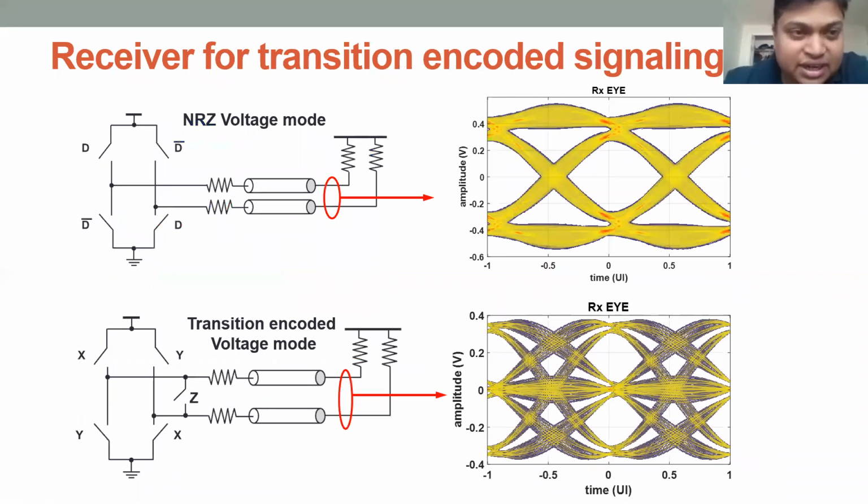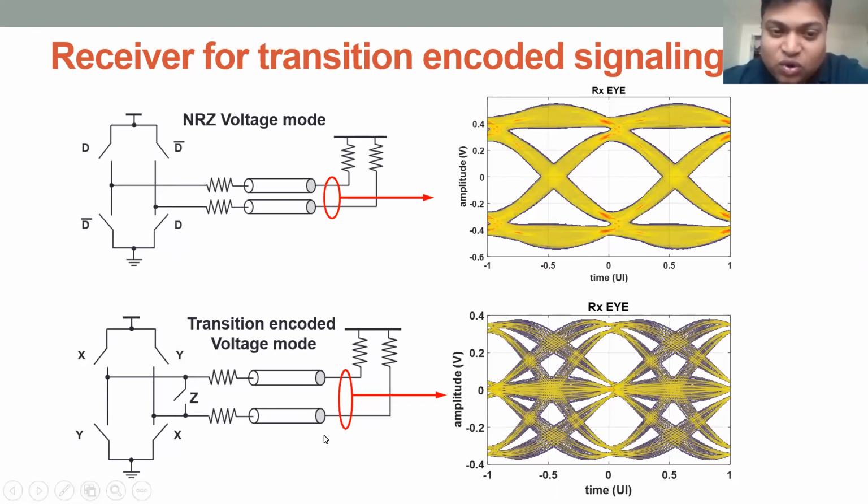But before going there, I wanted to clarify what the receiver needs to do in this case. The receiver for a regular transmitter is fairly simple, and we know what these eye diagrams represent. The top one is 1, and the bottom value is 0. So making a decision means just setting a threshold in between on the receiver side, and that will tell me whether the transmitted bit is 1 or 0.